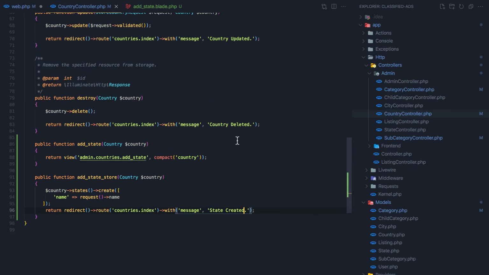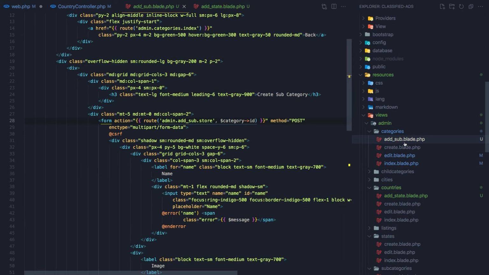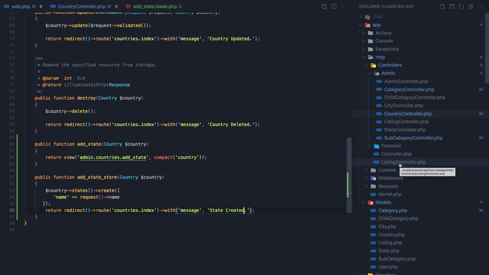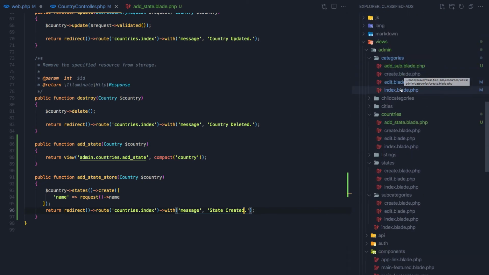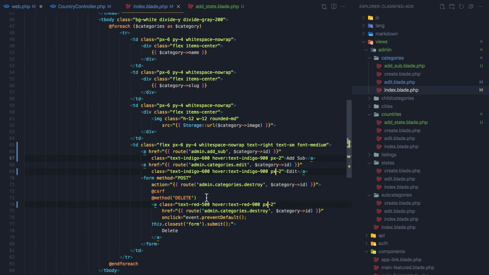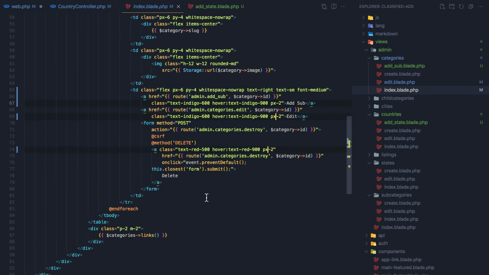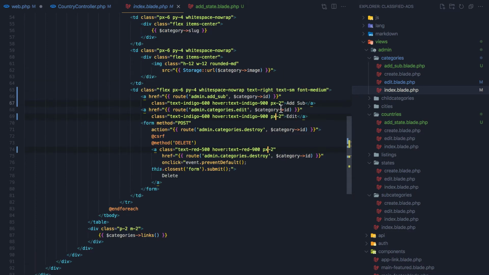So if I go first in the categories add sub blade or index blade, categories index, and here we have the links, this for edit, and this is for okay.